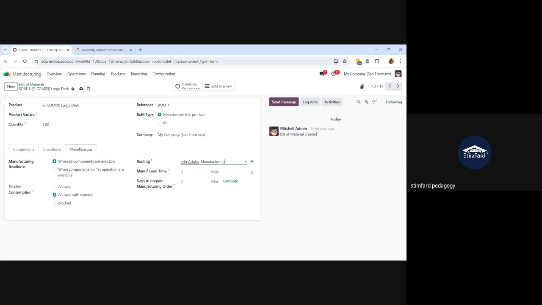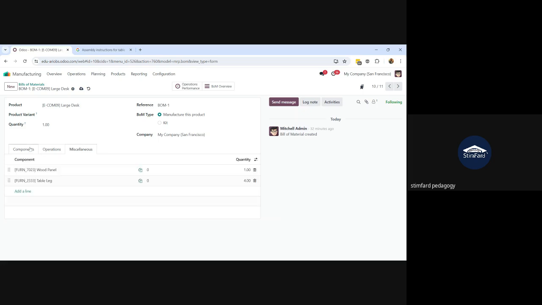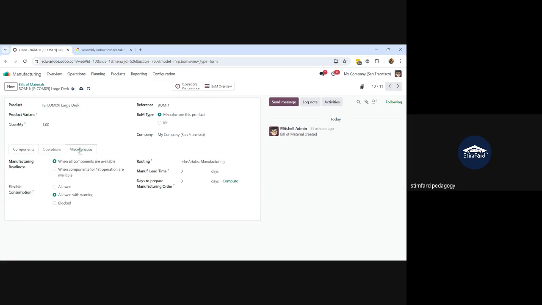The from location means from which location these components would be picked to produce this product, and the to location means where these components would be consumed and this final product would be made, so in which location the stock would be available for this product.